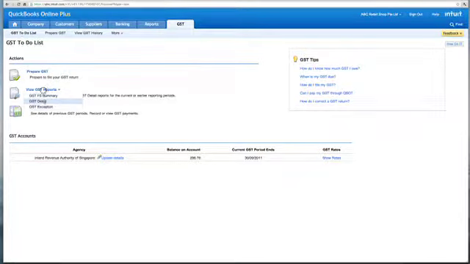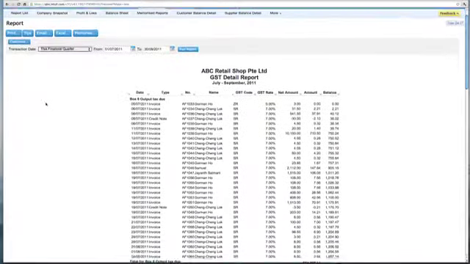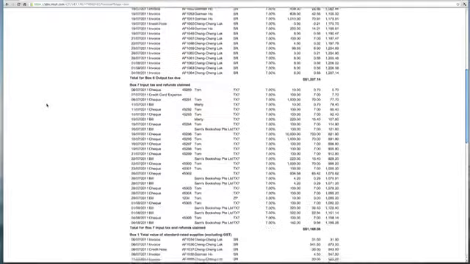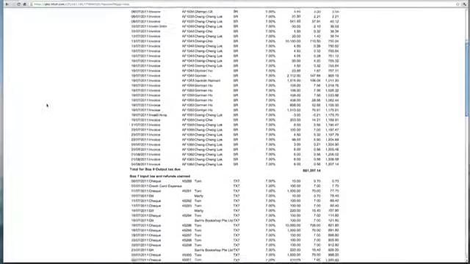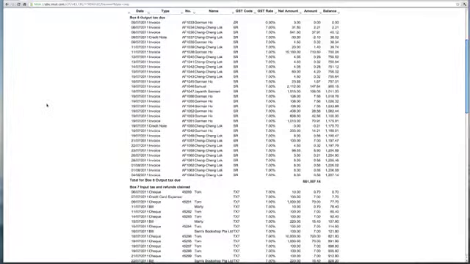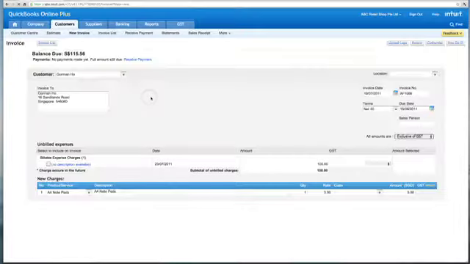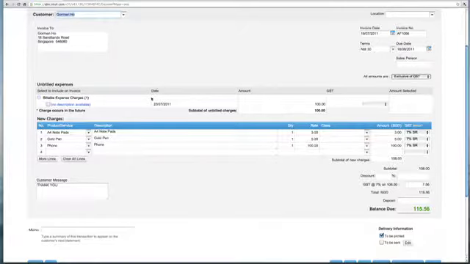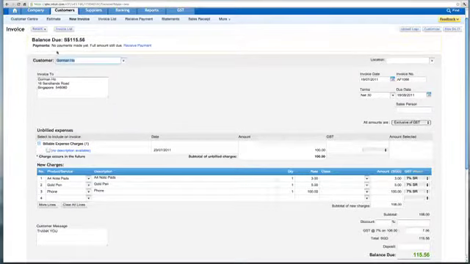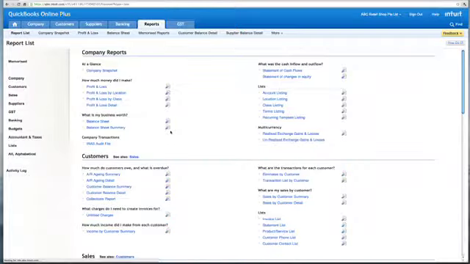Another very useful report in the GST tab is the GST Detail Report. This report shows you every transaction for every single box number. For example, box number 6, I see a list of all transactions recorded, and I can drill into it, which will bring me into the invoice itself. Using QuickBooks Online to track GST has now made your accountant's job very easy. That concludes the GST tab, and I'm now going to move on to the Reports tab.